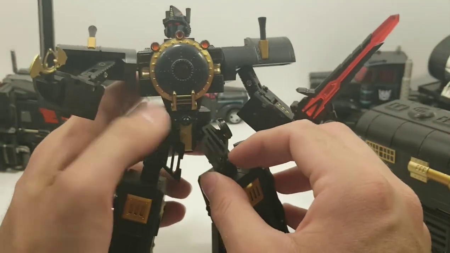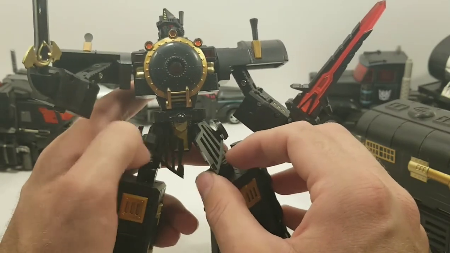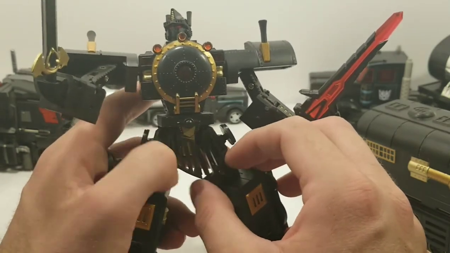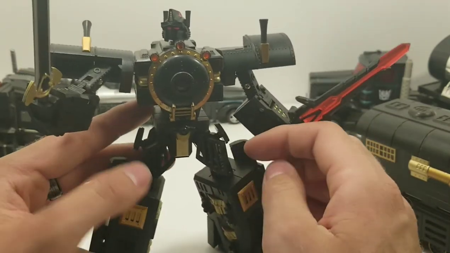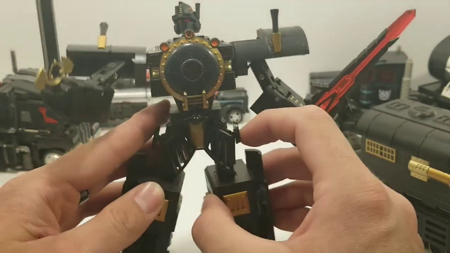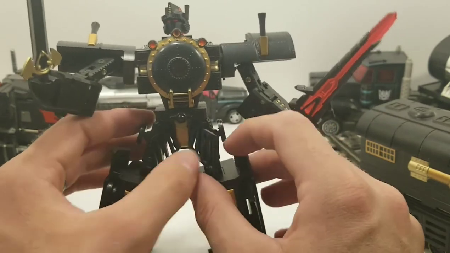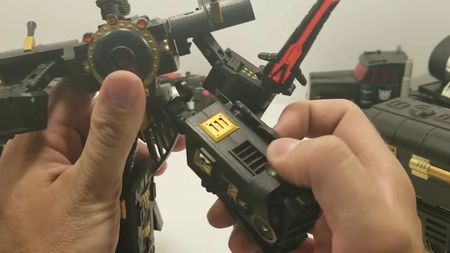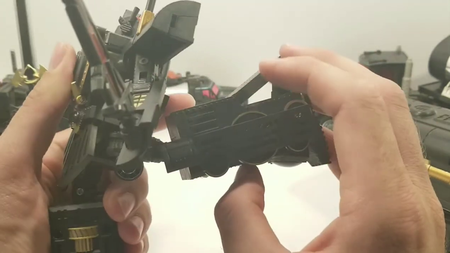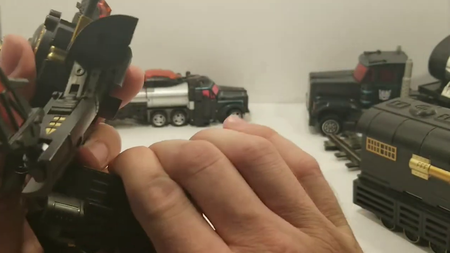The skirts, which I might add just look great for the whole aesthetic, are on ball joints up in here, so they can rotate and splay out if you wish, I guess. I don't know, maybe that's what it's supposed to be. But yeah, it's pretty neat. Legs can go forward and they can go backwards that far, like all the way.